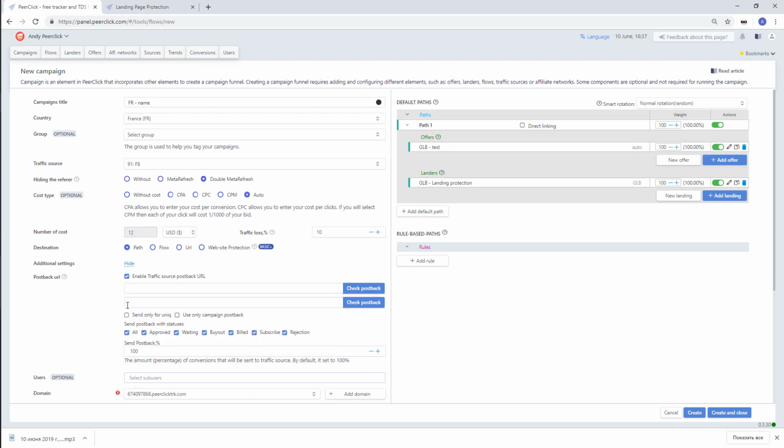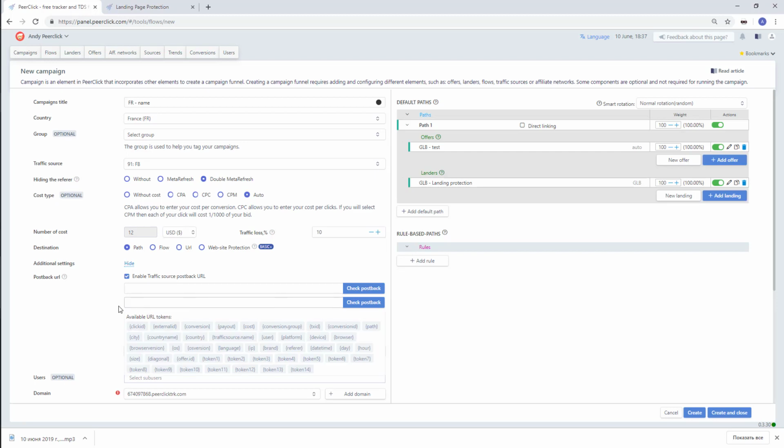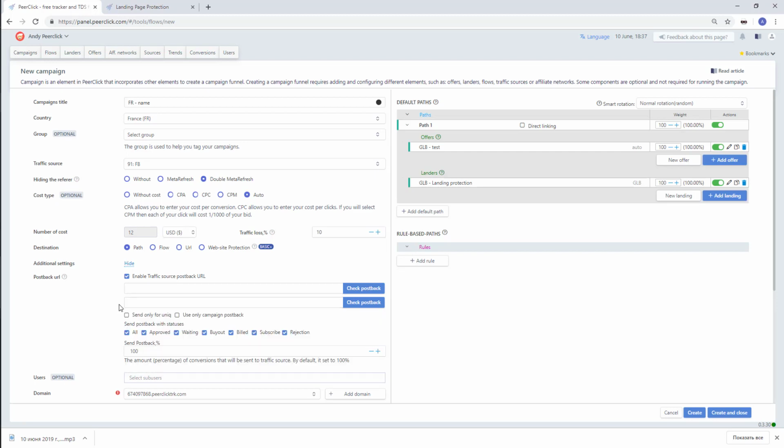After clicking on the Add button, an additional field for sending postback will open. If postback is already entered in the tracker tab of the traffic source settings, 2 postbacks will be sent to one event. If you add a postback in the campaign settings, you can use it to send postbacks to different places. To use one postback from the campaign settings, check this checkbox Use postback only campaigns.